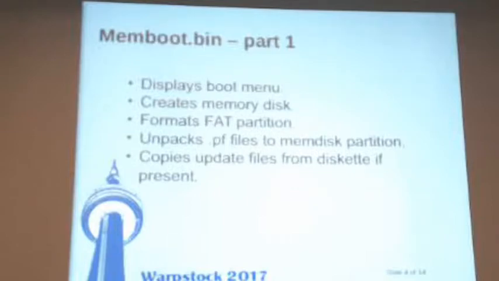Memboot.bin shows us our boot menu. It creates a memory disk, formats the fat partition, and then unpacks what we call .pf files, the memdisk partition. And then if you happen to have a diskette and update files, it'll copy them down to the memdisk partition.